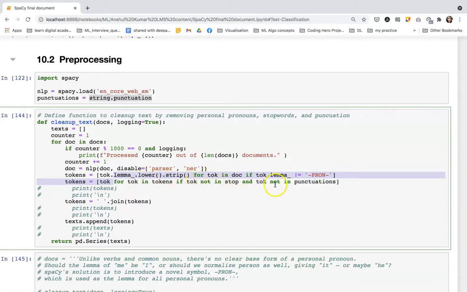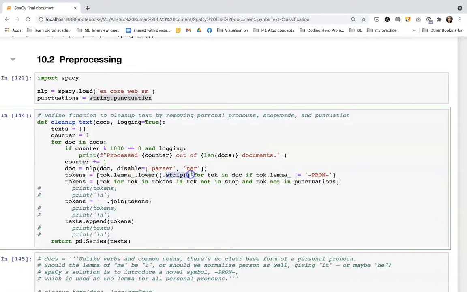And one more condition is there. This step will be done only if that lemma is not a pronoun. If that condition is false, that means the lemma is equal to a pronoun. Fine, I hope this is clear to you. So if the lemma is not a pronoun, then for that token first lemmatization will happen, then lowering the case will happen.